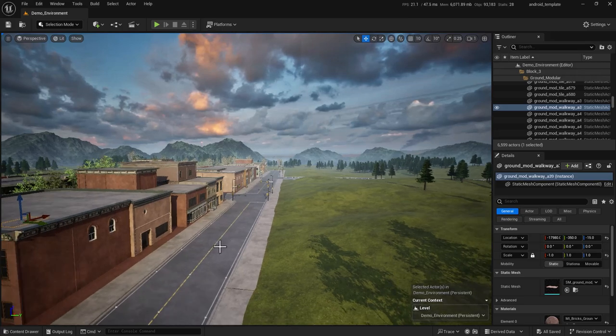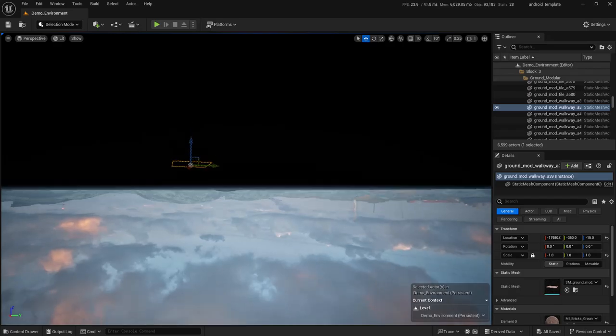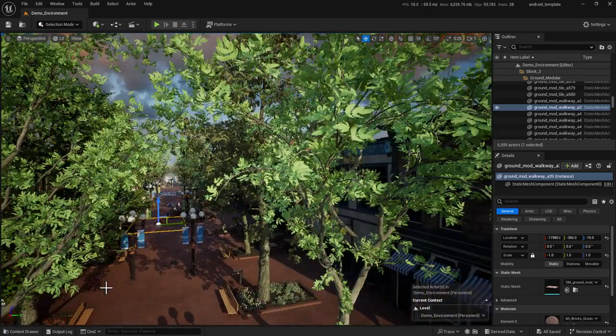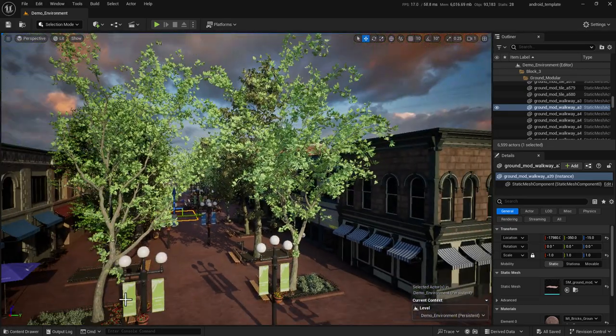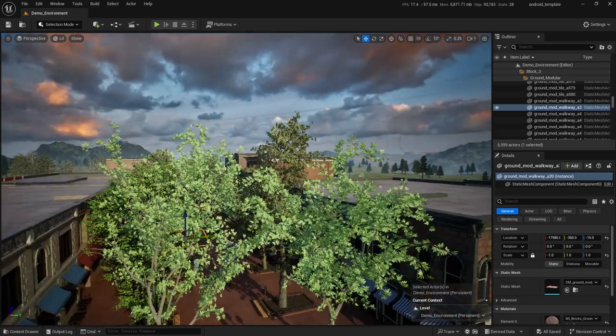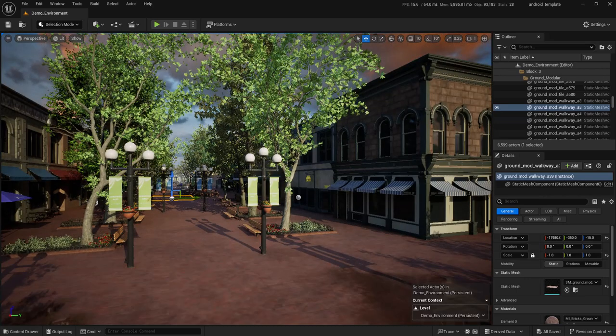There are low poly solutions, but they don't look very good. And there are good low poly solutions which cost money, but I don't have the money. My games are free, so I'm not going to do that.